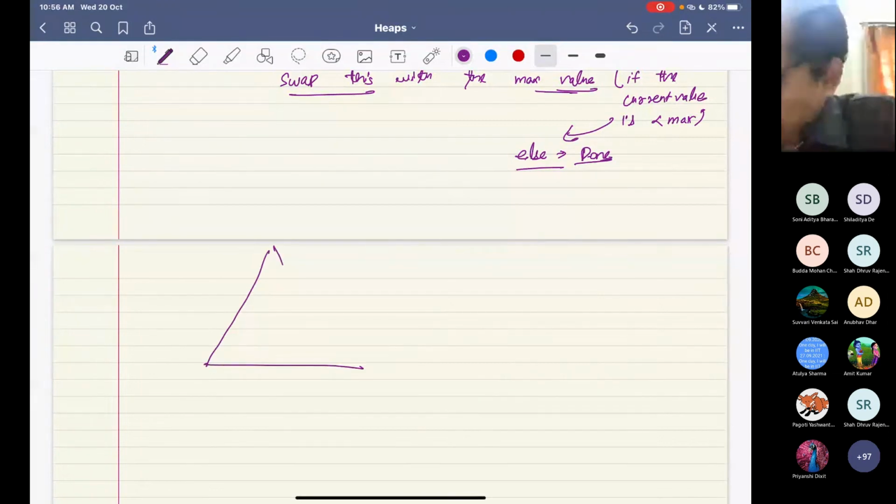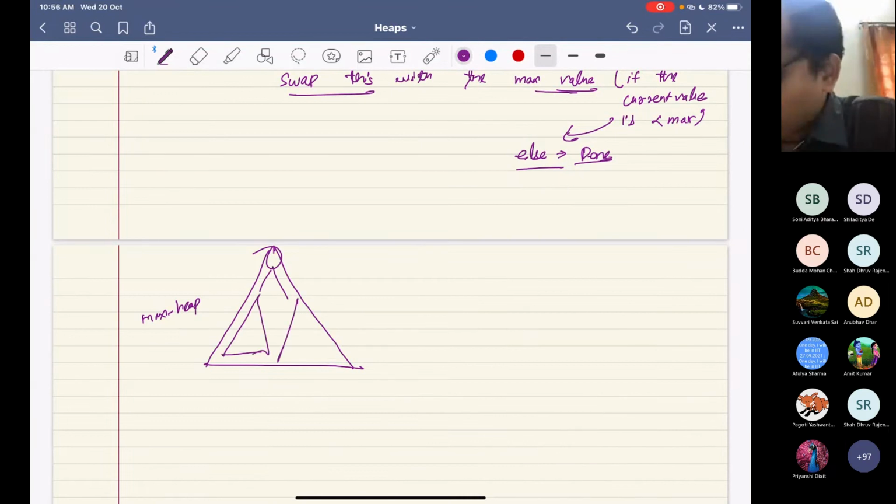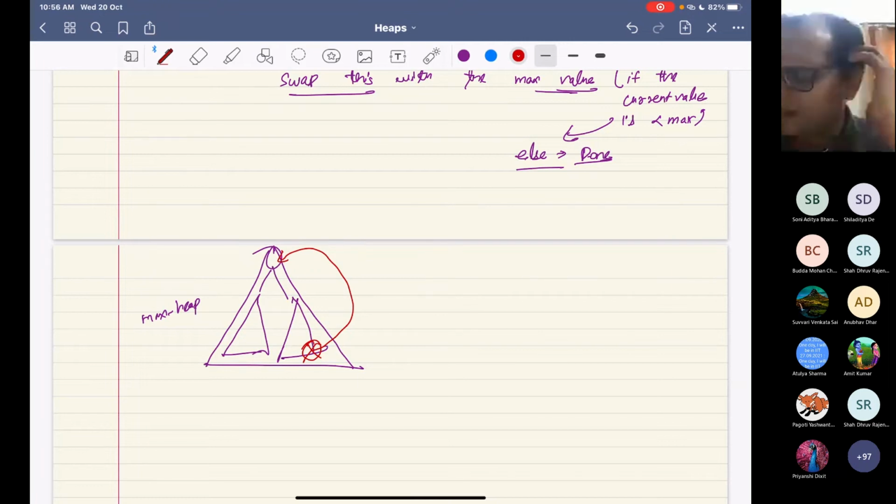You have a heap. You have a max heap. Now you are doing delete max. So this would have a left subtree. This would have a right subtree, right? And what you do, you take the rightmost child, this one, and delete this and put this value here. In principle, you do nothing but just replace A1 by A[size], and size is minus minus. So size is size minus 1.